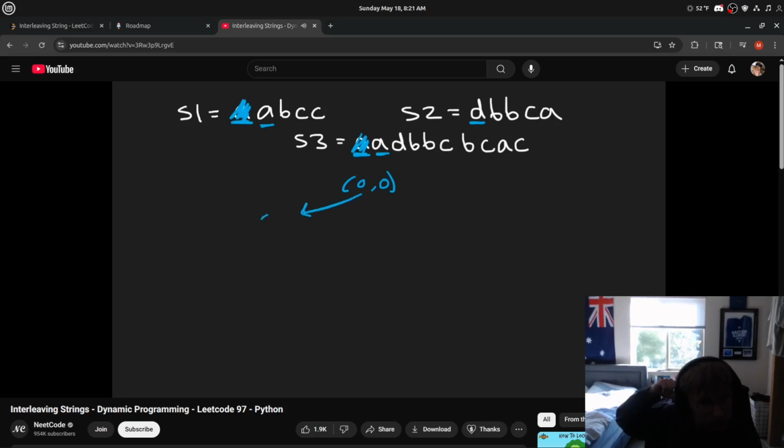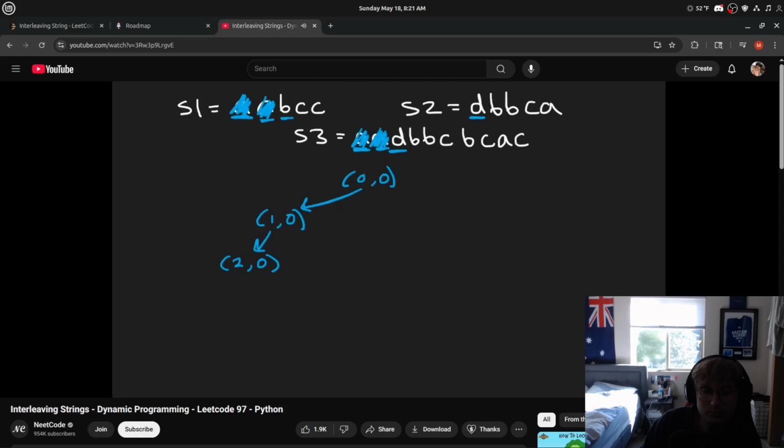So let's call that 1, 0, because we shifted our first pointer to the position 1. And now I'm going to go kind of fast because I think you probably get what we're going to do. So once again, this is the character that matches in string 3. So we can shift both of our pointers to the next position. And once again, we incremented the first pointer. So we're going to be at 2, 0. And in this case, B does not match D, but this character does. So once again, let's shift our pointers by 1. And in this case, we shifted the second pointer, so let's call that 2, 1.